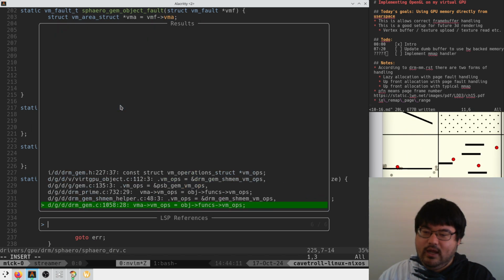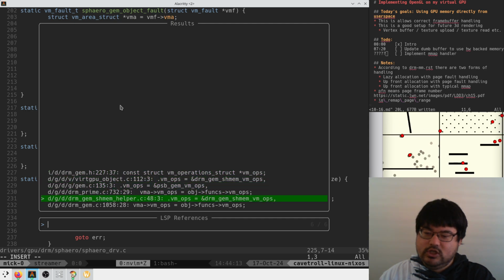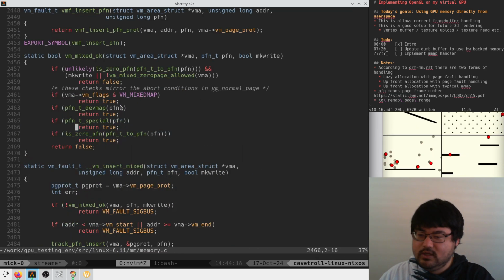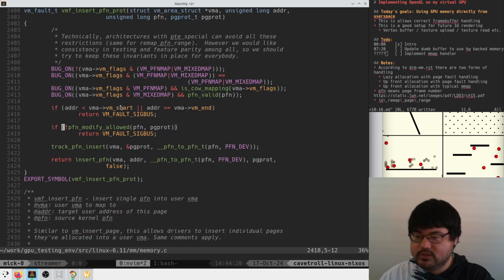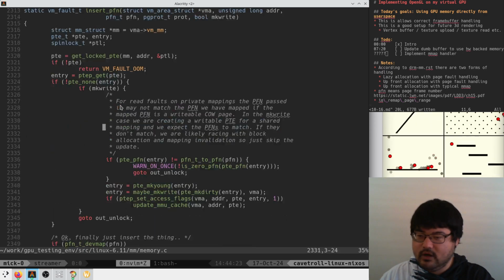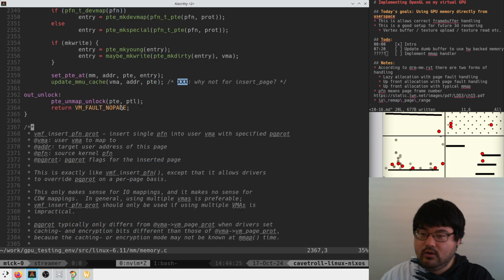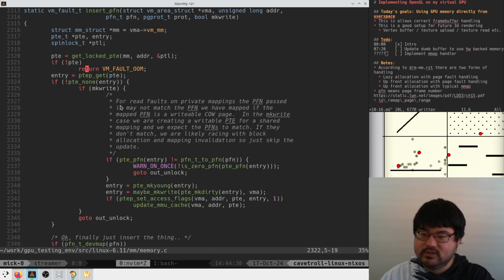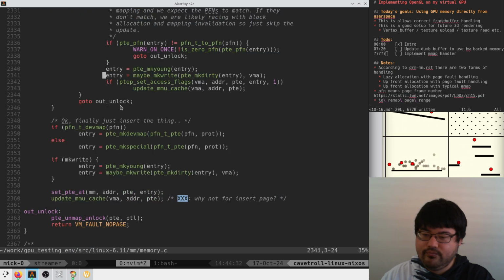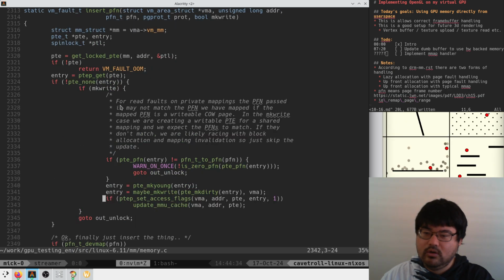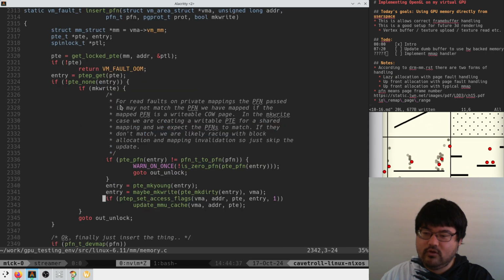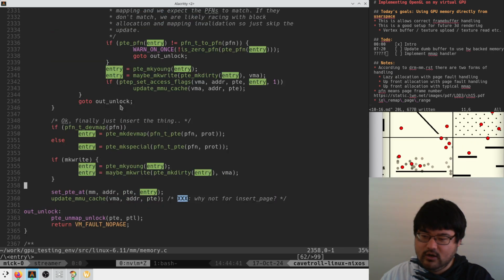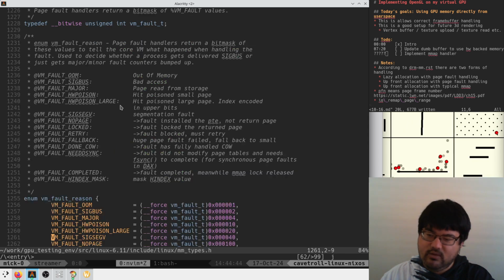So we were looking at the gem shmem helper as a reference here. So it returns ret, which comes from here, which comes from here. And it returns something. If it's not none, okay, finally map the thing, so it gets the entry here. And then out unlock, it just calls VM fault no page.